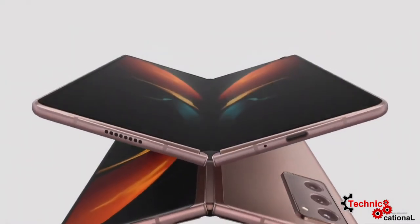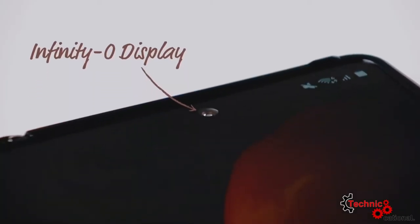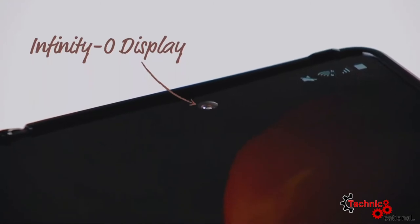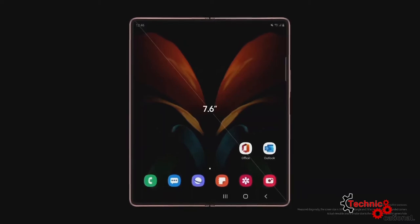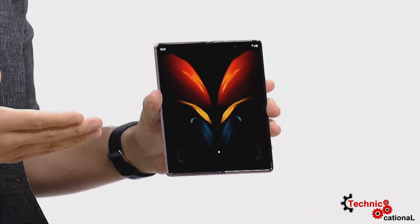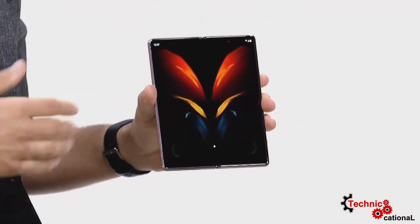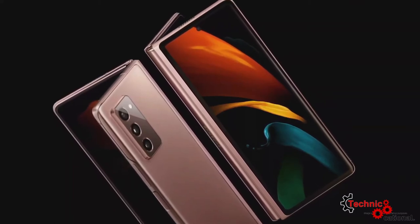Okay. Now, that's a lot of devices. How many of these devices will be available in Jamaica? Because a lot of persons were looking forward and looking out for the Galaxy Fold, the first generation, but it was a no-show in Jamaica. So how many of these devices will be available here for purchase?